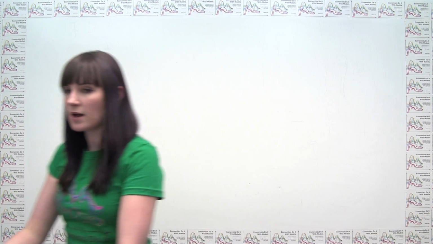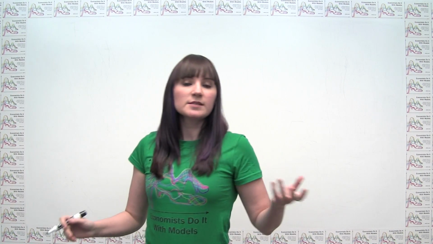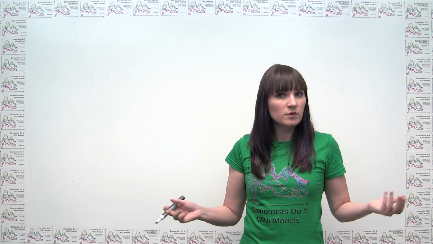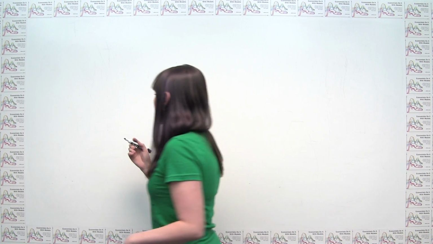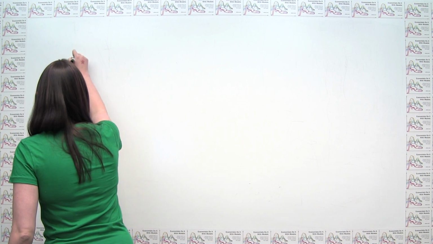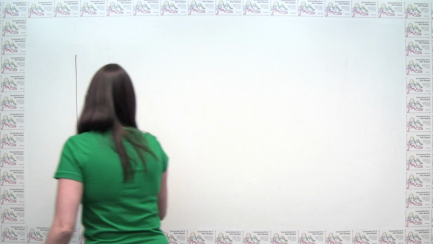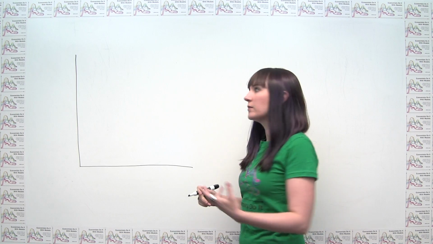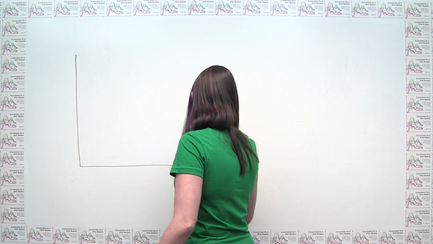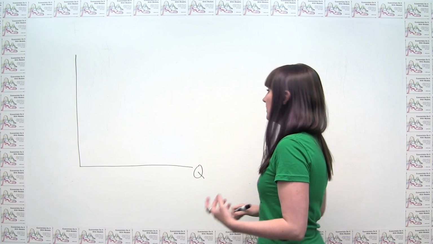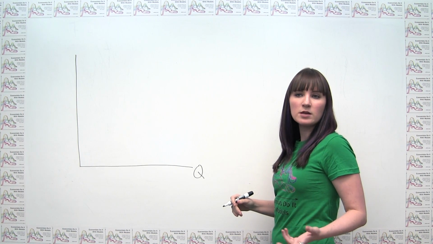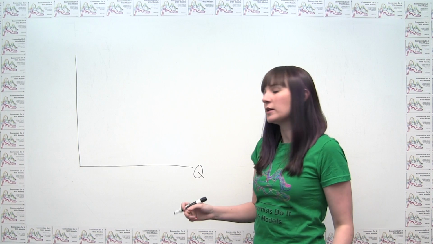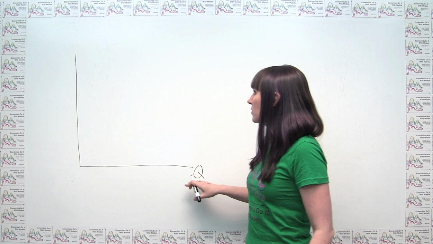So the first thing that we have to do is draw a diagram for monopoly, and we have to actually shift the marginal cost curve upwards. So we have something that looks like the following. We've got what looks like our regular cost curves or supply and demand. We have quantity. I'll call it capital Q here because even though it's going to be individual firm quantity, it is also market quantity because there's only one seller in the market. So I'll use Q for the market.